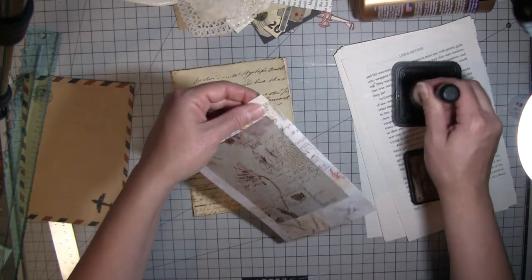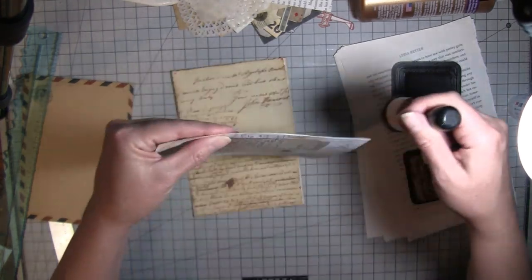Let me ink around this a little bit too. I should have inked around the inside, but I forgot. It's all right.